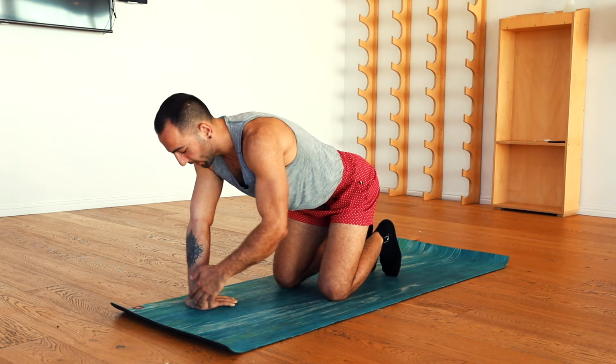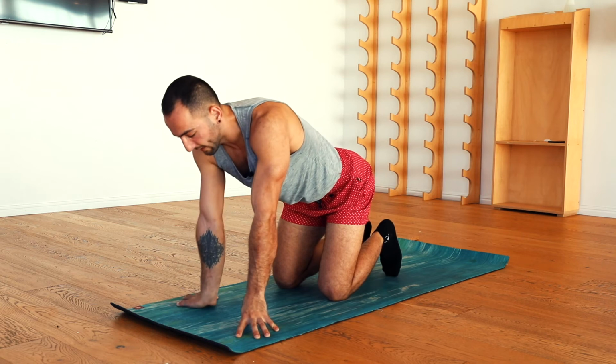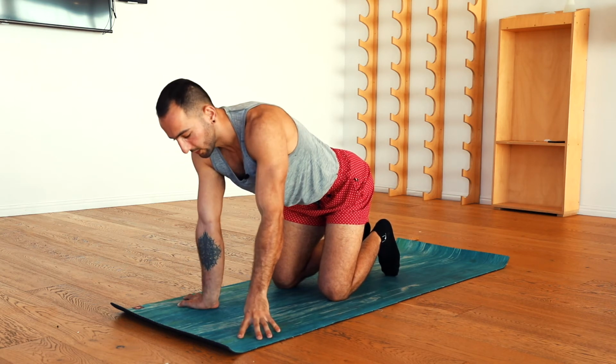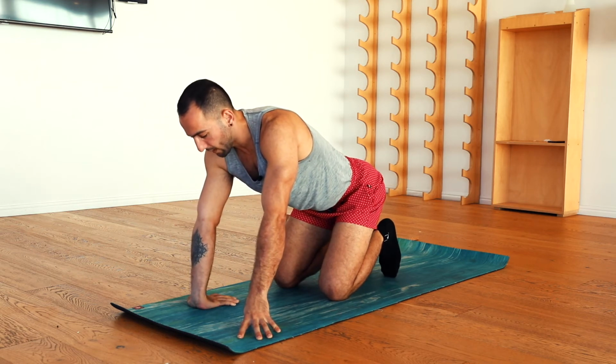With this one, again, I want to encourage you guys to think about turning the arms as open as you can get. And that is again codependent on how flexible you are and how much range of motion you've got in your shoulders. So if you notice that again you can't really turn the hands out, that means that you've got really tight pecs that don't allow that external rotation of the shoulders. So keep the hands nice and wide, slowly sit back on that.